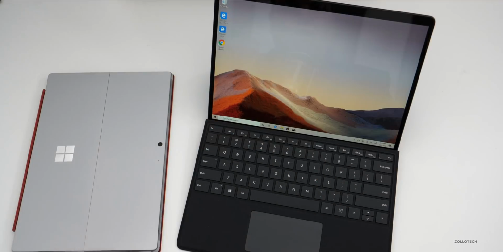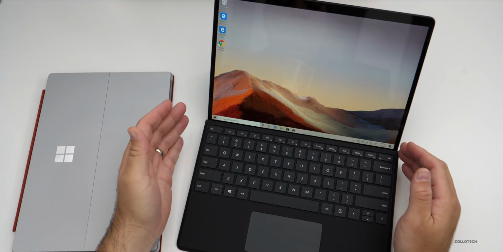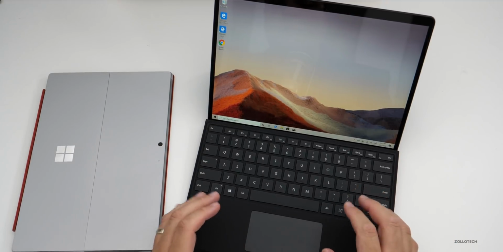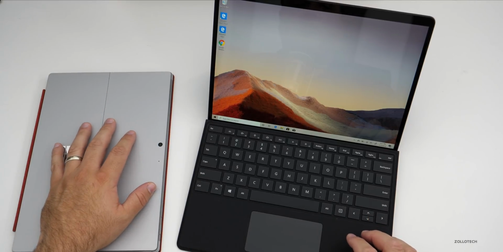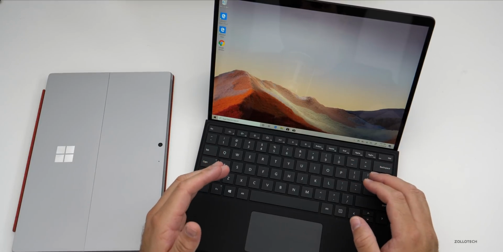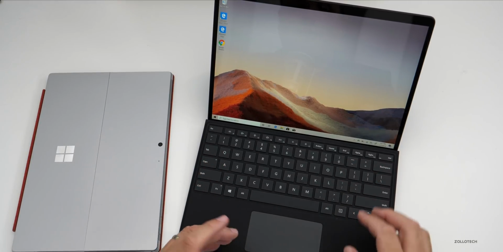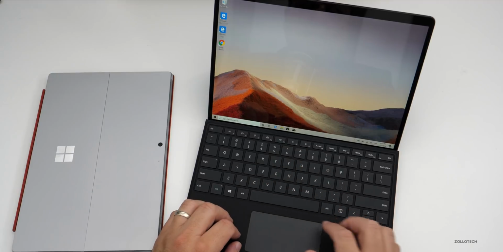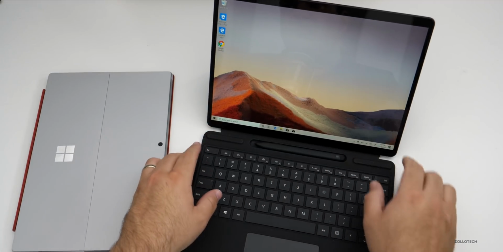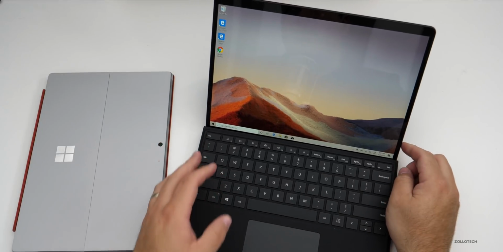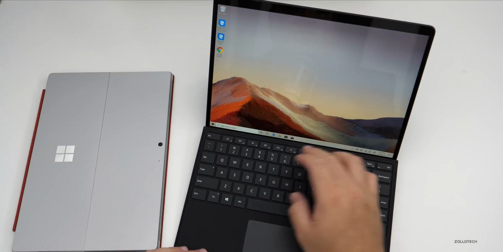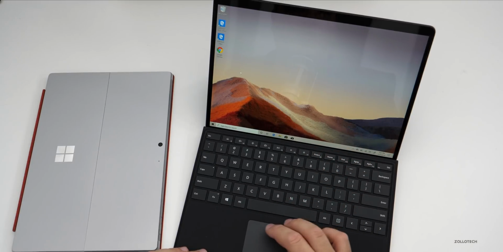Now, I'll be using the Surface Pro X over the next week or so, and let me know if there's anything specifically you'd like to see about it. Would you like a full review or maybe a comparison with the Surface Pro 7? I think both are good devices, but they may serve different purposes. But as far as the keyboard and the type covers, they're all backlit and they're very, very similar. You just have this different pen that's in here. But that display with PWM may be something that affects me personally, and I may not be able to use it full time. But touch responsiveness and everything else seems really good on this so far.